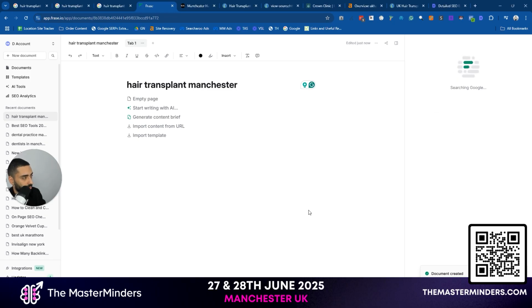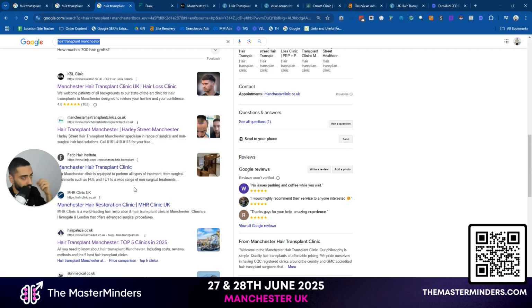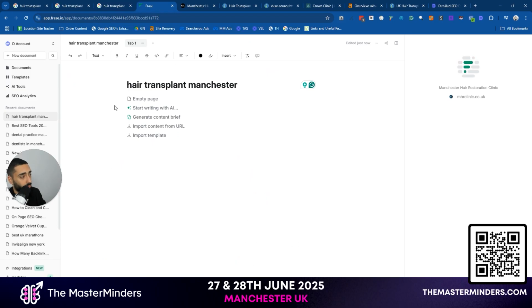So if I click on start here, it's going through all of these different pages, and it's going to tell us what keywords we should have in our content, which type of sentences we should have, which questions we should have. It basically gives us a brief of what we should include in our content. So if you've potentially just written content for the sake of writing content, I highly recommend running your content through this. You can further optimize it for the search engines, just that little bit more.